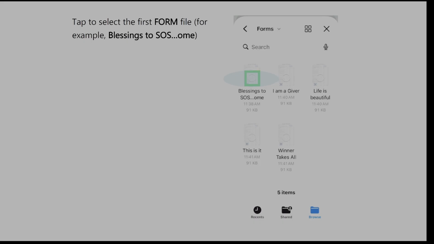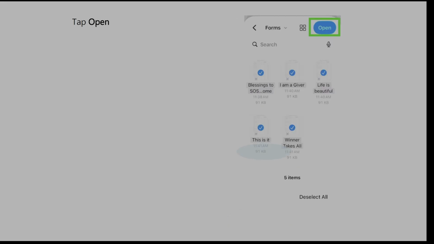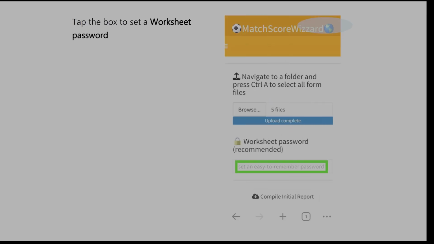Tap the icon to select the first form file. Now to select all of them, tap Select All. Tap Open in the top right corner. All files should now be added, and the Upload Complete blue bar displayed.